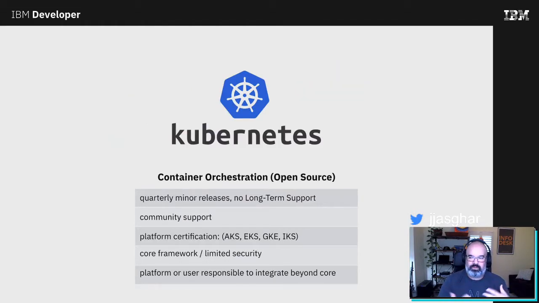As you start building up applications, you need some way to orchestrate this, so that's where Kubernetes comes into play. In essence, it's just a massive container orchestration platform. It is open source and community supported. There is no long-term support because it's an upstream project with its own governance model. There are certifications for different platforms: AKS, EKS, GKE, and of course IKS, the IBM Kubernetes Service.